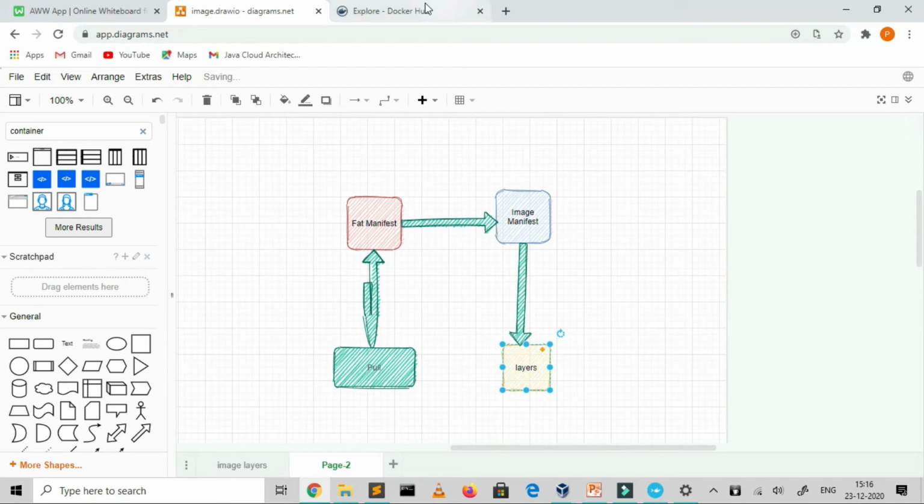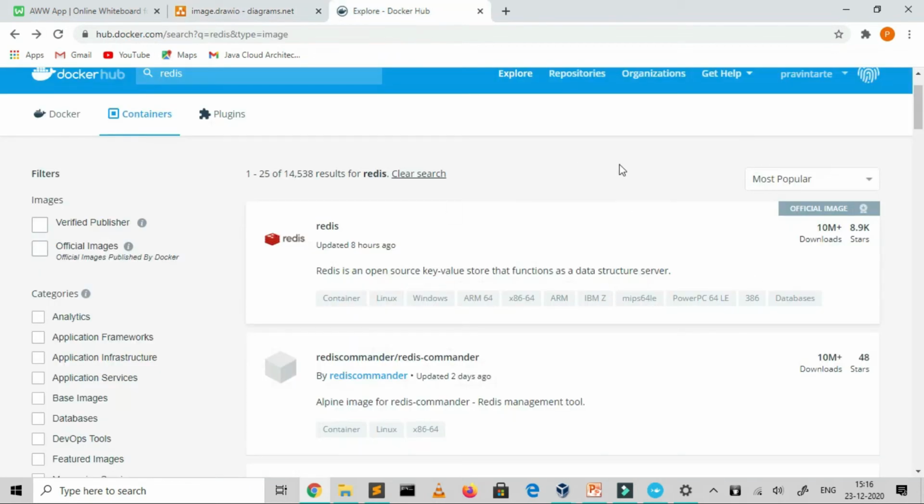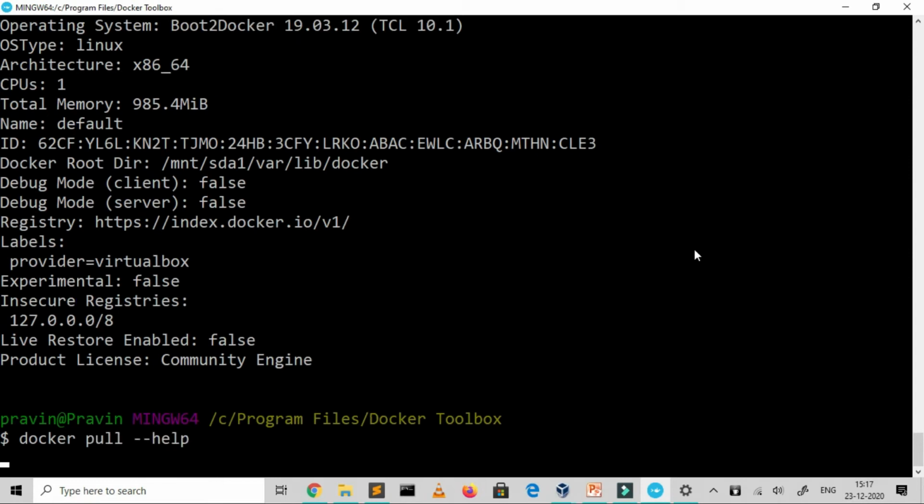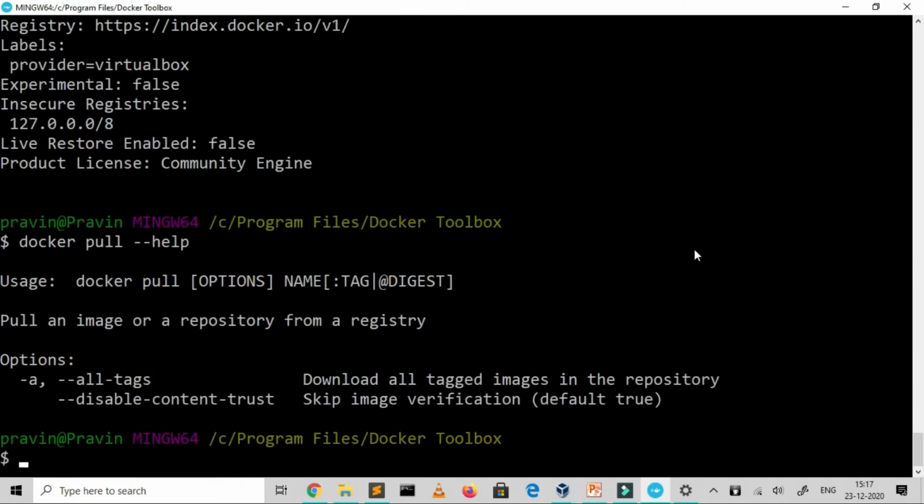Now Docker is a bit opinionated while pulling images. If you don't tell it the registry, it's going to pull from Docker Hub by default. But there is a way by which you can tell what registry you want to pull from. You can tell it the registry name. This registry can be Docker Hub or it can be something else, right? So after a pull, you give options like the registry name, and then you give your image name for it to download.